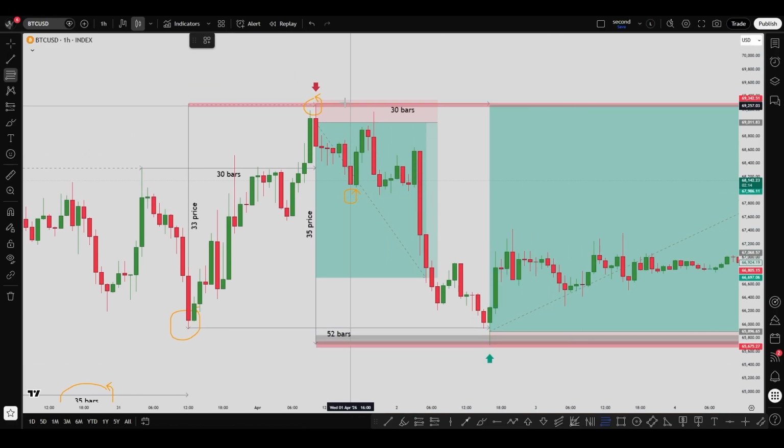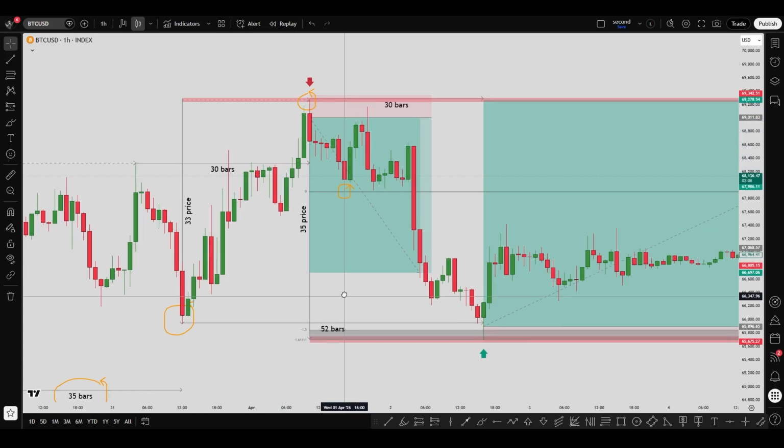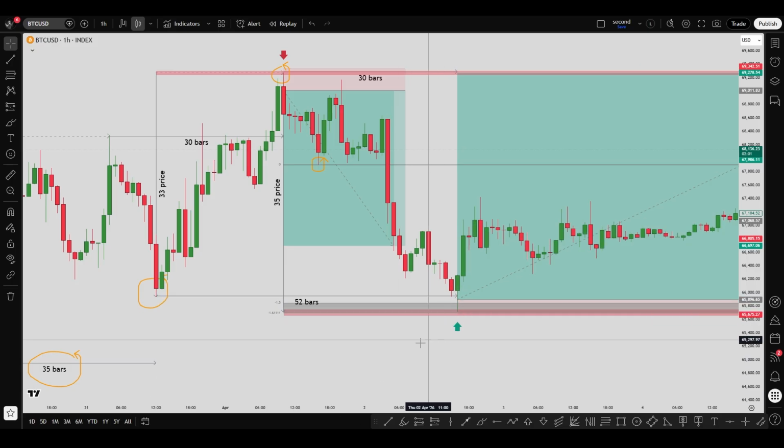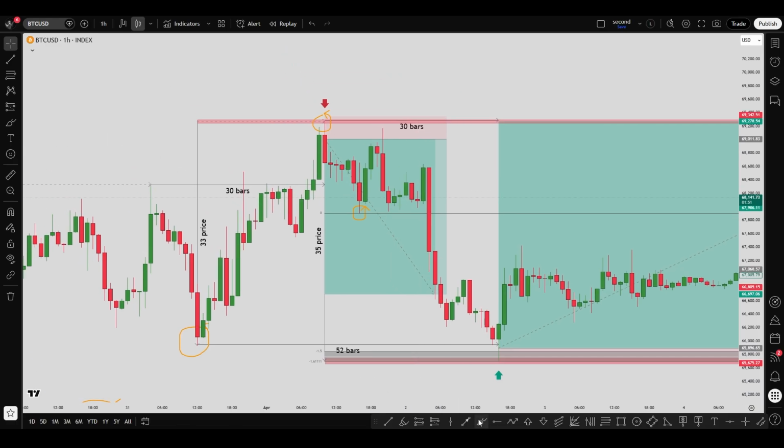Let me do it again for you. If you put this retracement tool from the high to the low, look at exactly where it lands, to the major low that I longed. So that's the reason why I didn't wait for the candle to close, because I was so sure about this trade that I longed it before it even happened. And if you didn't see, the distance from high to high was exactly 30 bars in total. So I put the 30 bars into the next high, and after 30 bars, look at exactly where it landed, to the exact point of reversal time of the low.